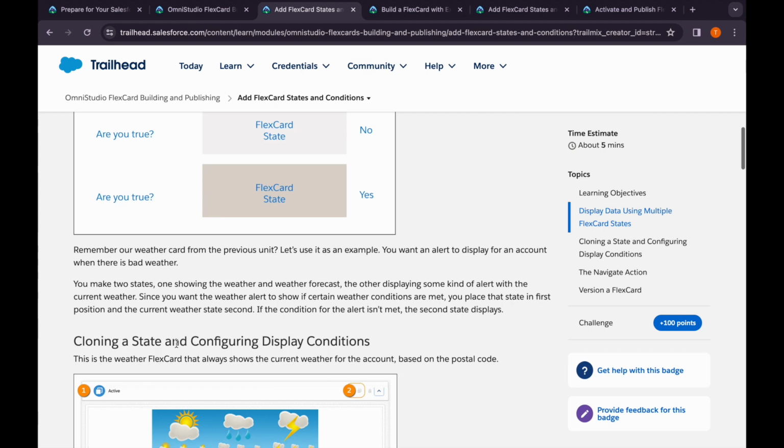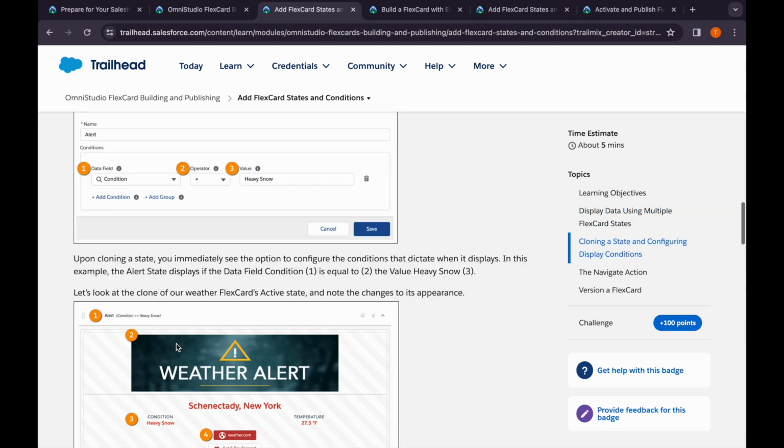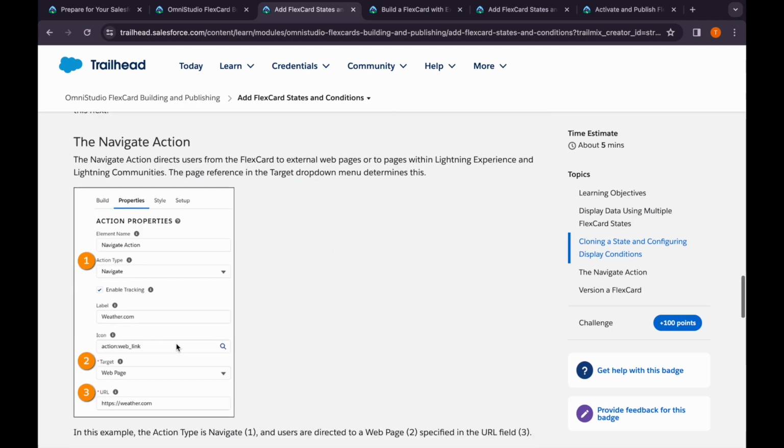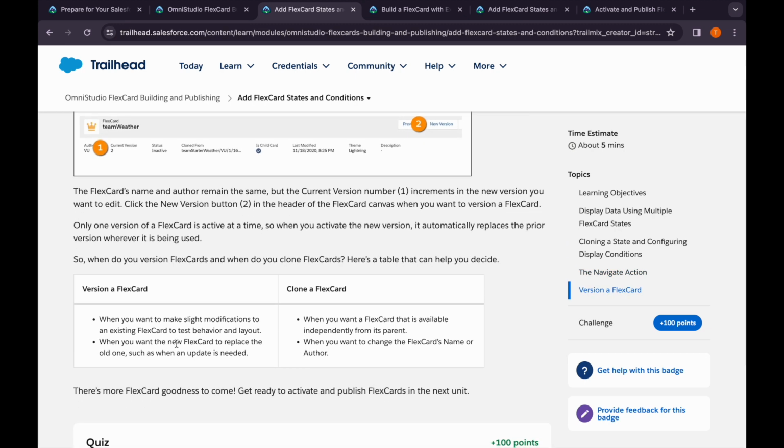So we can create a state by cloning an already present state, that is the active state, and we can preview it. And in the flex card there are two things, if you notice. We can create a version, and the other thing is we can clone an existing flex card. So when do we create a version of a flex card, and when do we clone the already existing flex card?